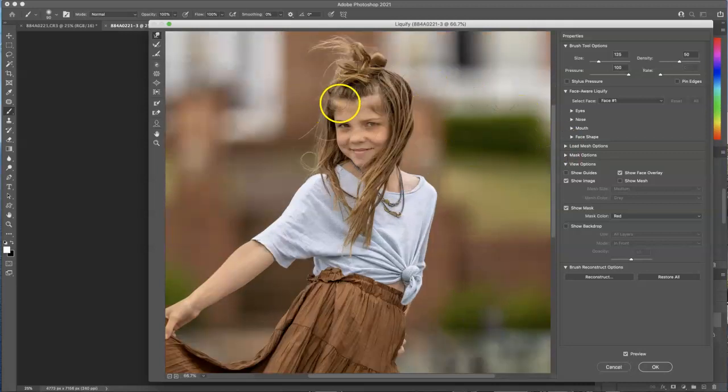As you can see, the sun reflected right on her hairline, and it looks really goofy because it looks like she has super long forehead hair growing out, and I just don't love the look. It's really weird. So I'm going to take the Forward Warp tool and just pull down, and it's going to look really weird, guys. But I promise it's worth it and it will look good when I'm done, because it will get rid of that weird sun glare there.